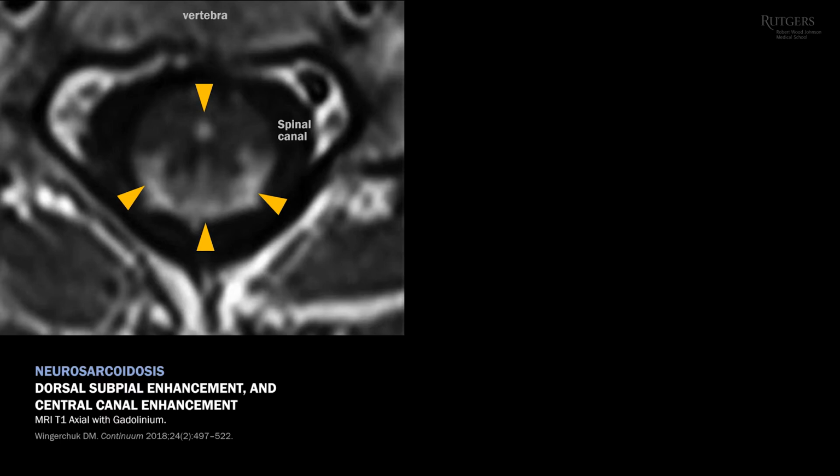A few words about this great mimicker. It's a waxing and waning granulomatous process, and enhancement can last for decades, with the patient looking clinically better than the MRI. One of the few diseases in neurology that actually does that. It is thought to be a deranged immune response to mycobacterial infection. Neurosarcoid usually spreads locally, unlike MS, which is more multifocal.